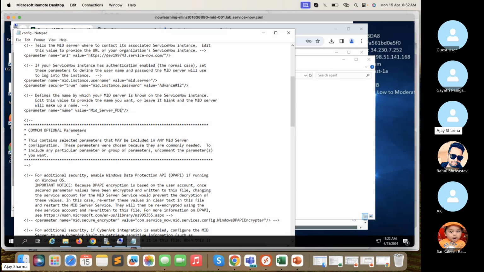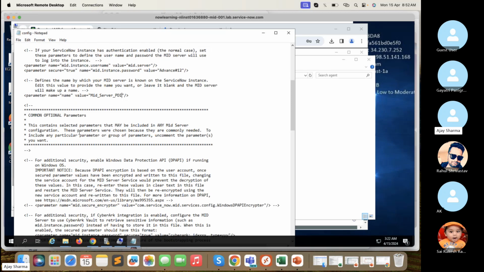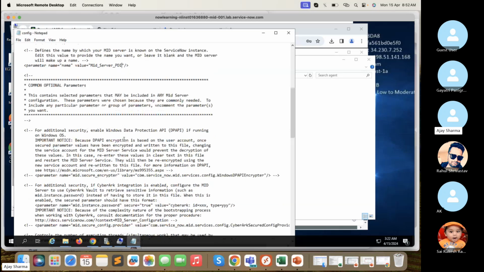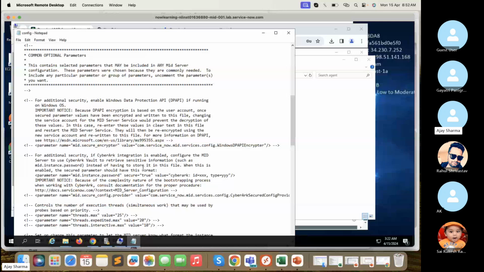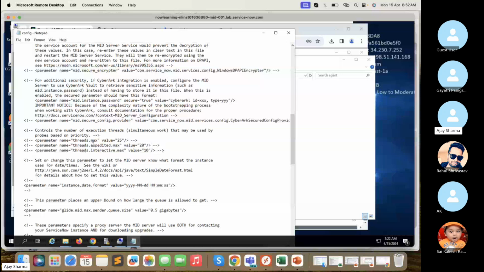So we have added that one. Then the next couple of things are related to proxy settings, which we need to modify if the customer is using a proxy. If not, we can go ahead. While we are discussing the parameters, if you want to increase the max threads, expired max, or interactive max, this is 25 by default.